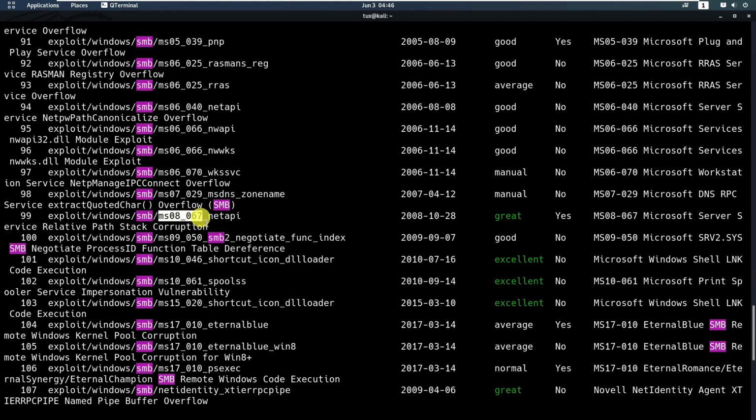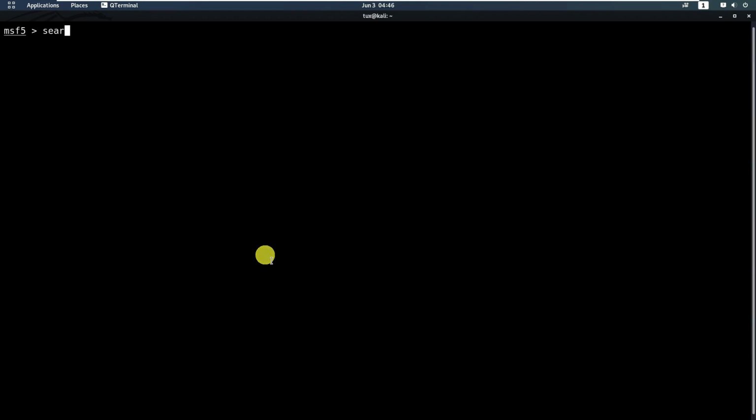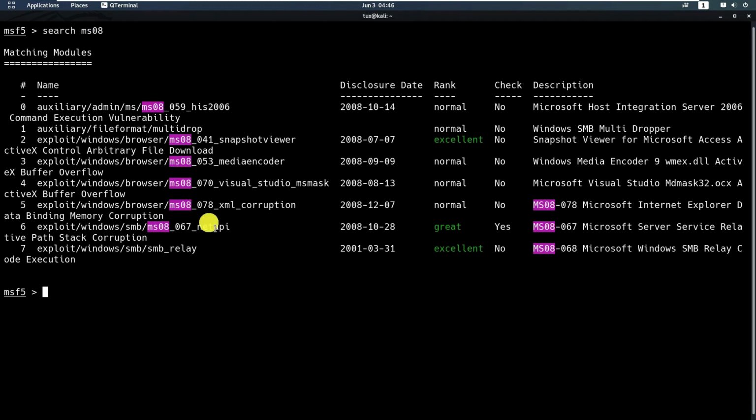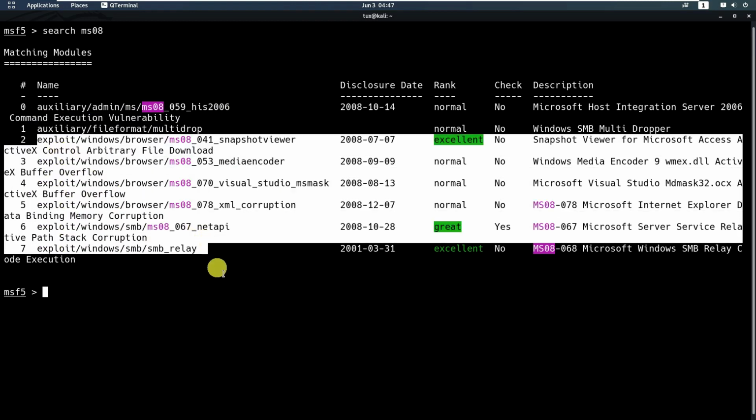Just type MS08. Metasploit will show all of the matching modules, which include auxiliary, and we got 2 auxiliary modules and 5 exploit modules.